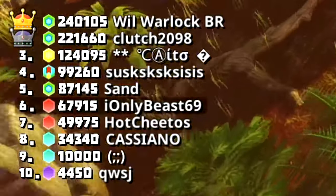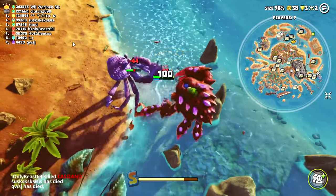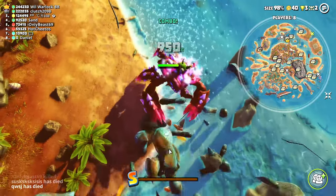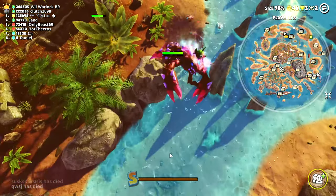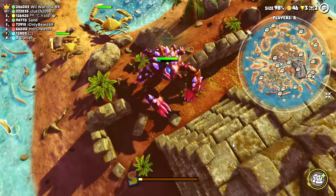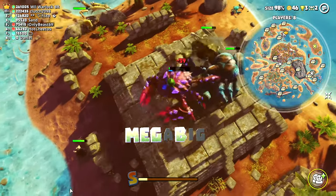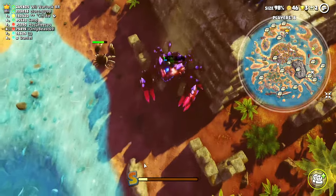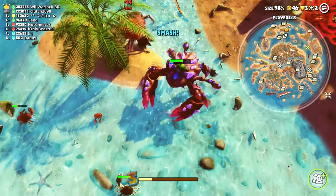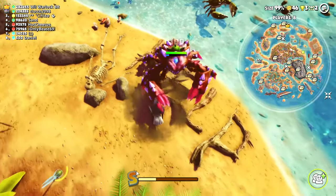One mechanic that's more fair and makes me question the game a little bit is becoming the king. All you have to do is become the number one player in the match and you get bonus stats. And even better, the game tells you where the king chests are to get really good items. This I think is more fair and rewarding to earn. But the reason why I question it is: once you become the king, then what? You just kill everybody and get a higher score? You seemingly can't win games, and I can see why some people wouldn't like this. I personally don't mind the survival aspects, but I can see why battle royale fans wouldn't like it. I just enjoy the grind and longevity this game has.